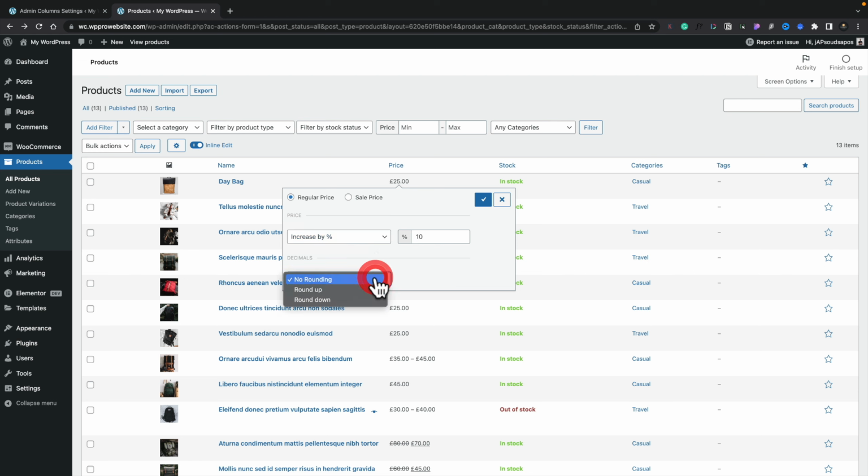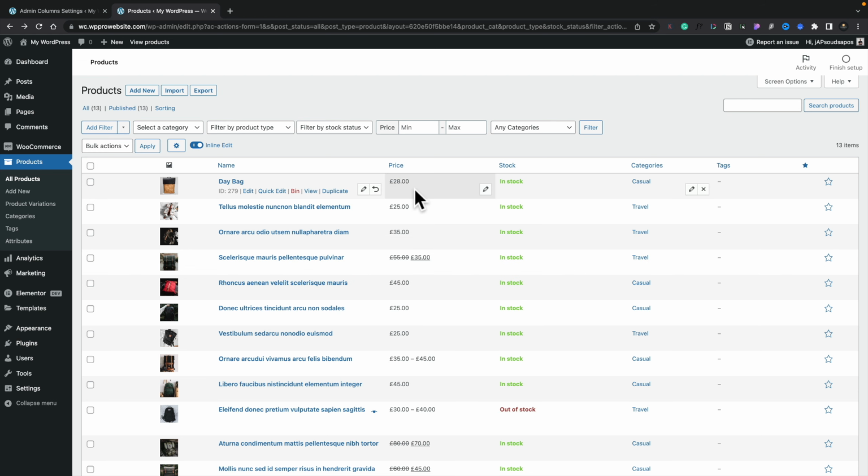You can see then whether you want to choose to have no rounding of the figures, to round up or round down. In this example, we'll say round up. And you can see that allows us then to set the values to it. And it gives you an example underneath. So instead of £145.85, it'll just round it up to 146 to keep things nice and simple and round numbers. Let's just check that. And you can see that now it has increased that to 28. And we can do this to any of them.